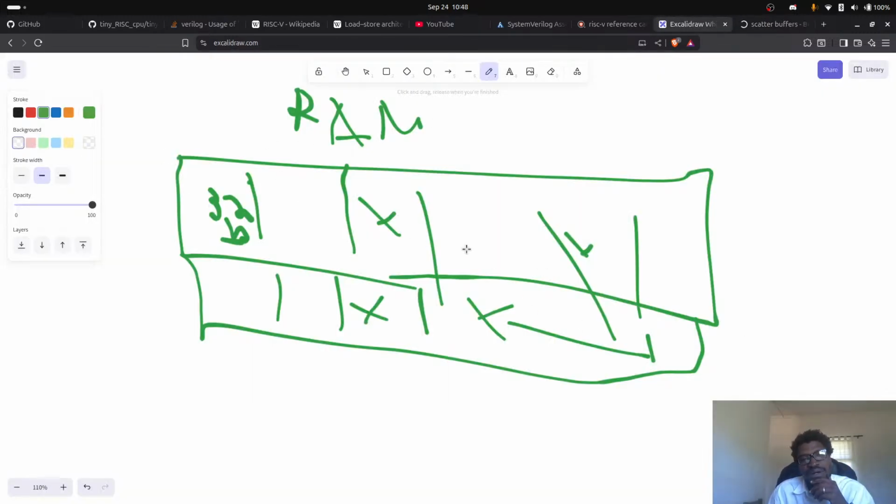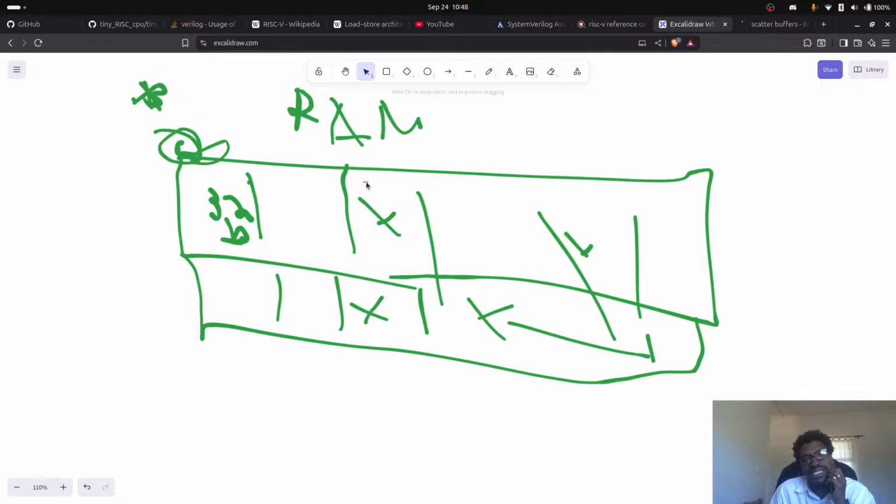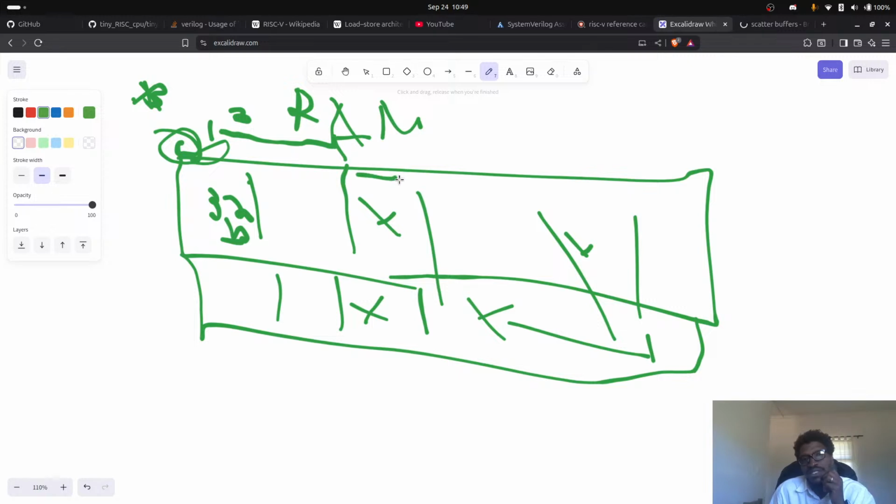So if this is our RAM, we will always have the address to the beginning of RAM. This is the RAM address. But whenever we want to access this thing, since we only have this, we're going to use some sort of offset. We're going to say, go 3 blocks into the RAM, and give me the 32-bit thing that is there. Give me the word that is there. You see?